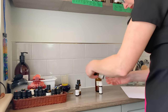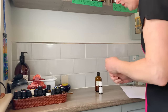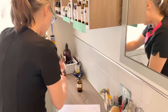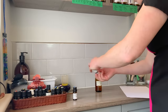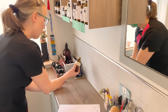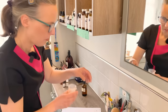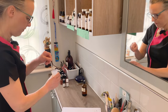Eucalyptus stegariana and cedarwood. Putting the cedarwood in first. A thick oil. Oh, it smells divine. Wow. Do love cedarwood. Okay, putting the eucalyptus in next. 1, 2, 3. So we've got 2 of cedarwood, 3 of eucalyptus stegariana. And then we're going to use... I'm just going to try 1 of clove to start off with. Just going to have a little mix. Oh, it's nice and warm. It's been on the aroma stone.